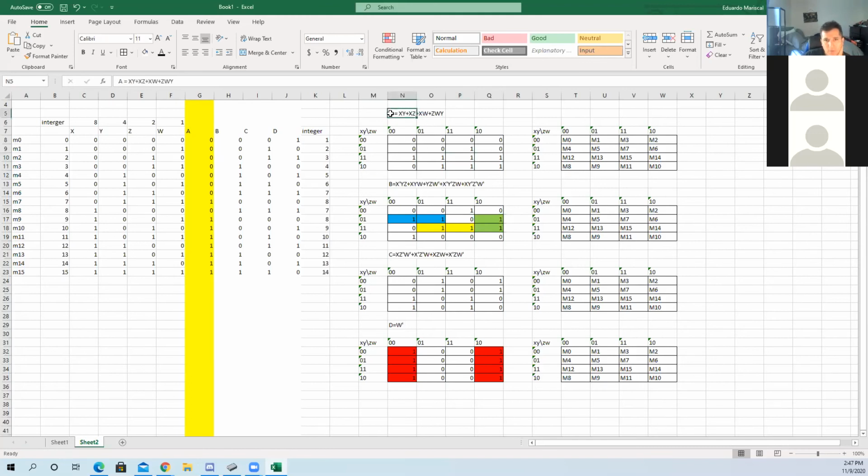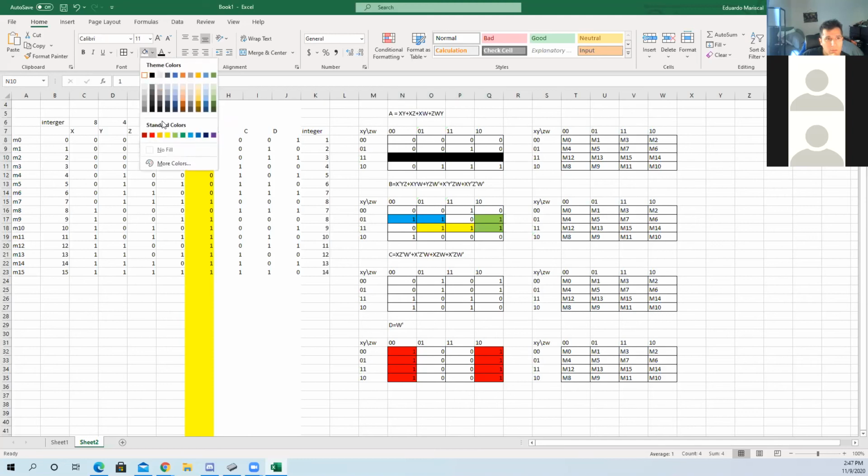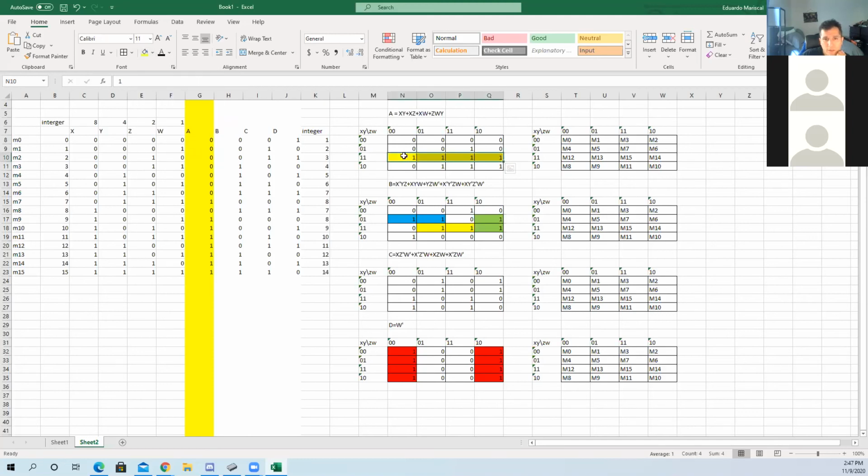Now, to be able to make this function right here, you try to connect as much as possible, but you can only connect in groups of 1, 2, 4, or 8. So let's see, we can actually make this one group right here. So I'm going to highlight that. So that's one right there. So we can group these together.